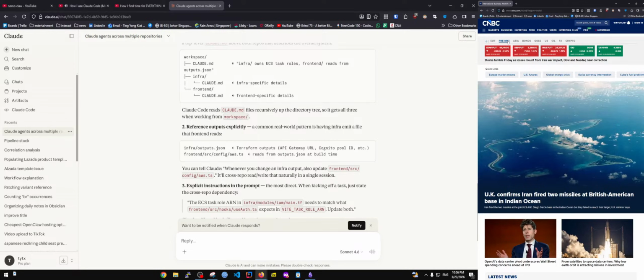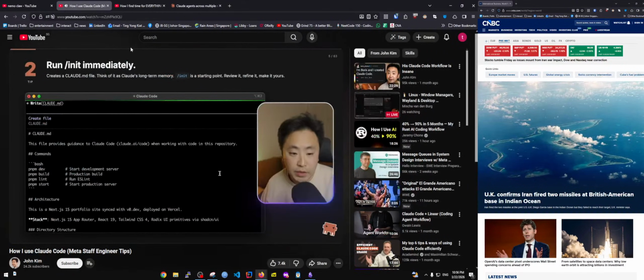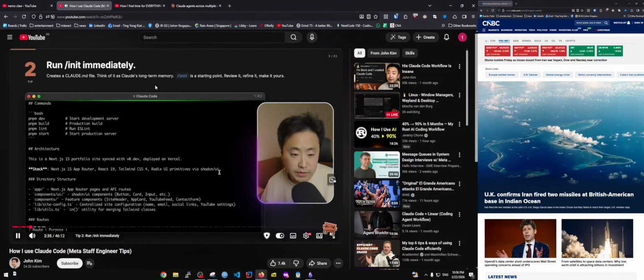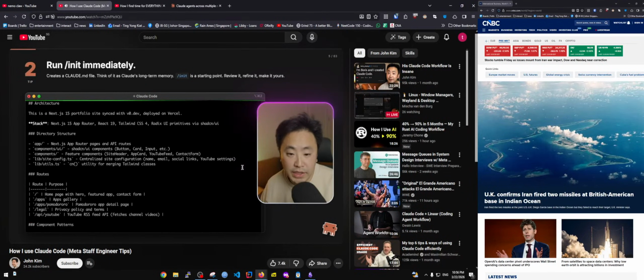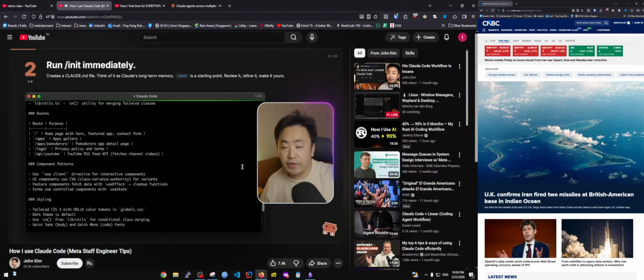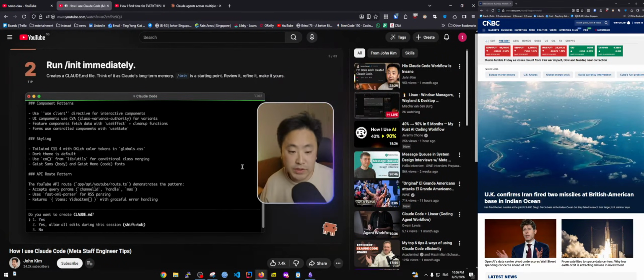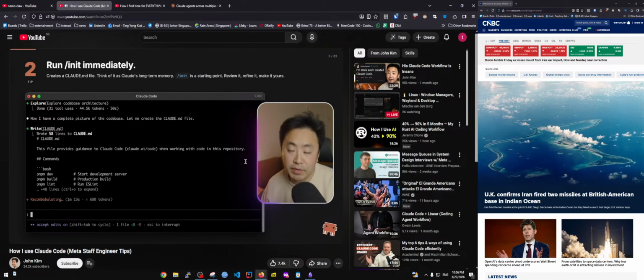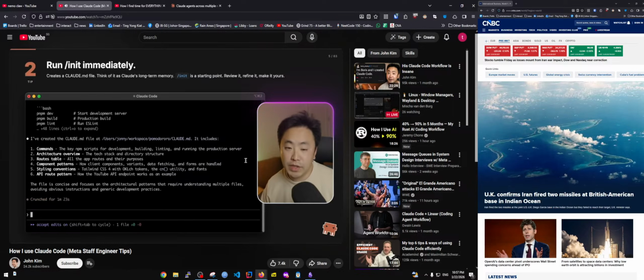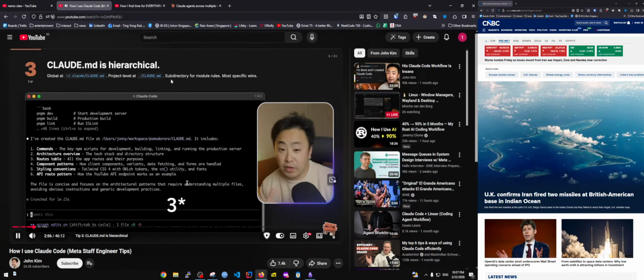All right, so it just finished. It does take some time, and as you can see, it's going and saying, oh, this is a Next.js 15 app. It's a portfolio site. But it's just going over high-level things about this particular project. And then you can just hit yes to commit that to your .claude. So this is really important for new projects, so I highly recommend you run it. All right, so tip number 2 is that Claude.md file.